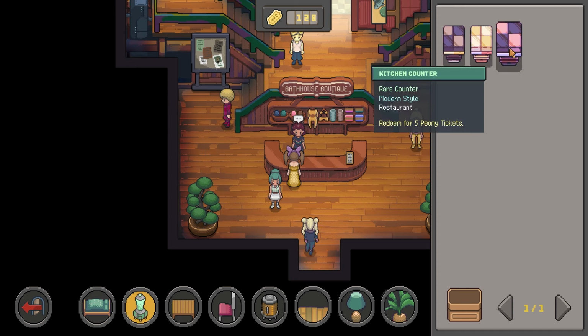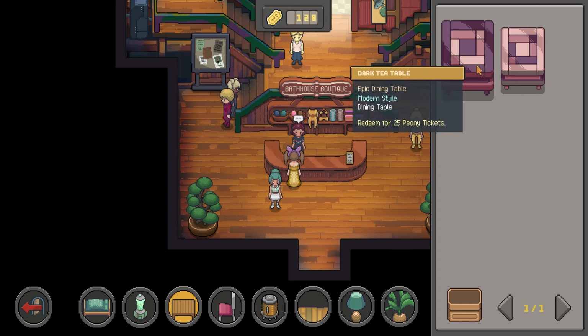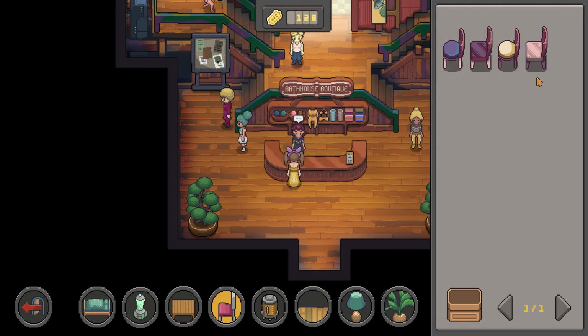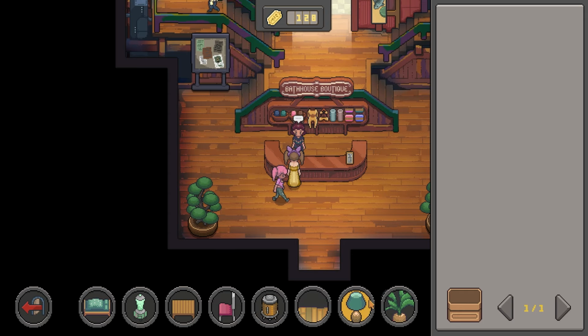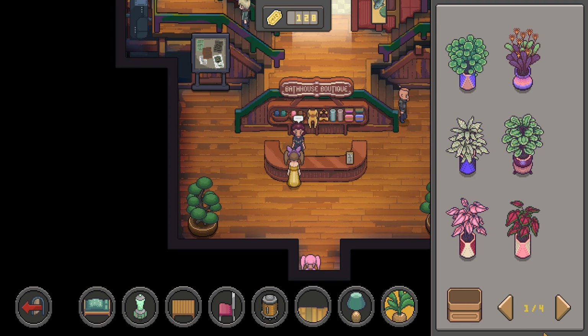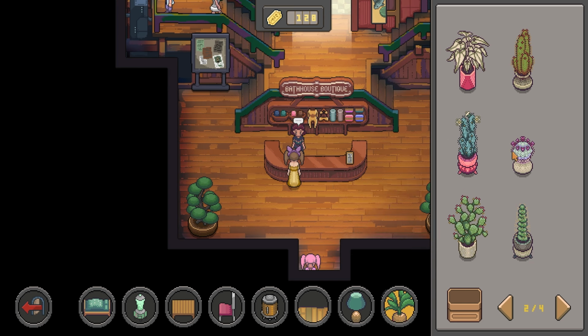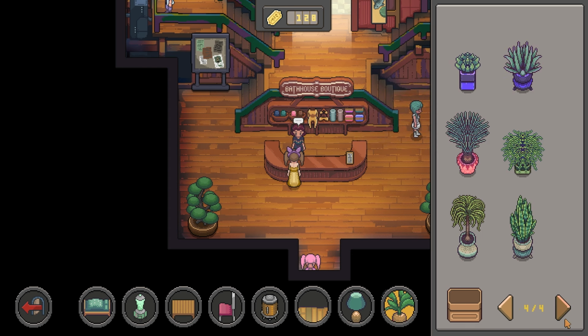And they have some really, really awesome kitchen counters and some tables. And I've been just saving up everything. But all these chairs, and there's some new special flooring here too. And these plants are huge. There's like 4 pages of these really, really alien, vibrant looking plants. It's so crazy. Oh my goodness.